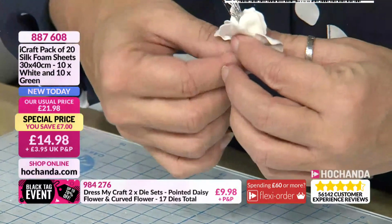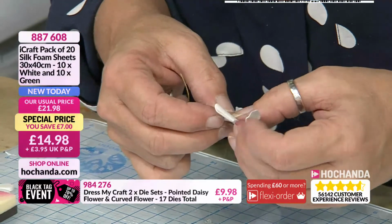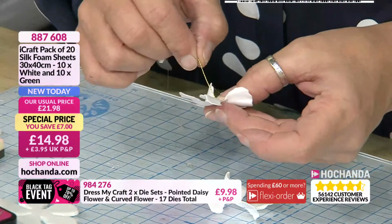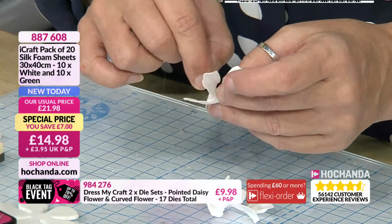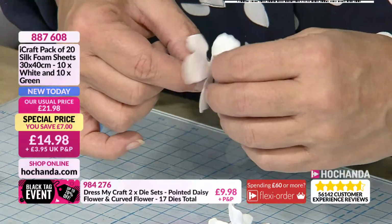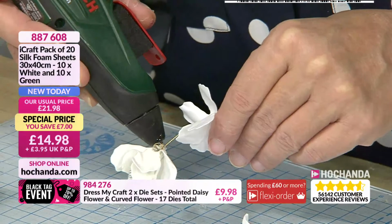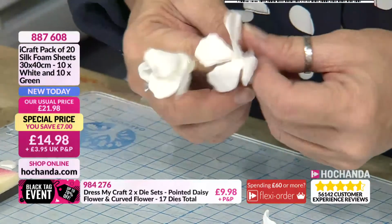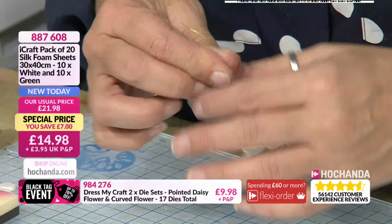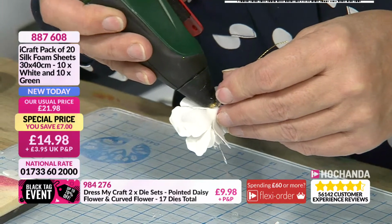I think sometimes you can spend ages making flowers, and don't get me wrong, I know that there are beautiful flowers out there that people make. I just don't seem to have the patience when I'm making flowers. We kind of all take our satisfaction from crafting different ways. Some people, it's like cutting out decoupage, which I can't abide to do. I just want something quick and easy. And it's the actual construction and the making of the finished project that I love. I don't necessarily like the journey to get to it. So that's why time-saving tools like these are perfect for me.